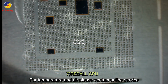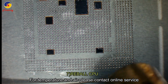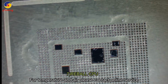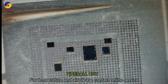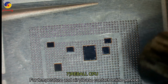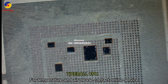And then put some flux and blow one more time, because just now we removed the small balls, so the pins already cooled down and are not easy to take off. So we put some flux and blow again. Okay, blow on the pins.